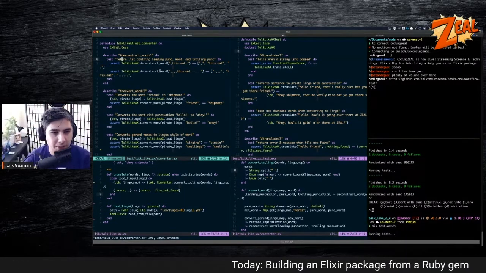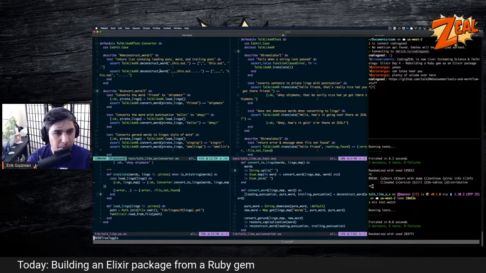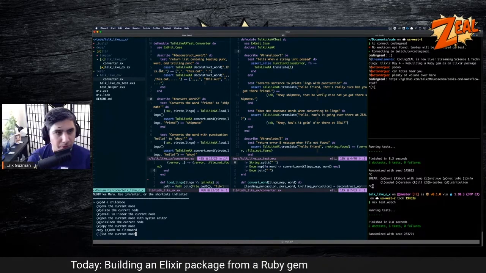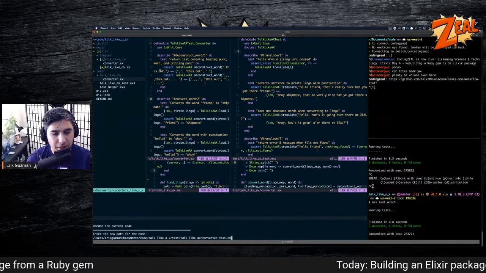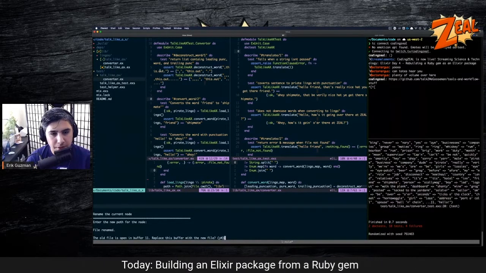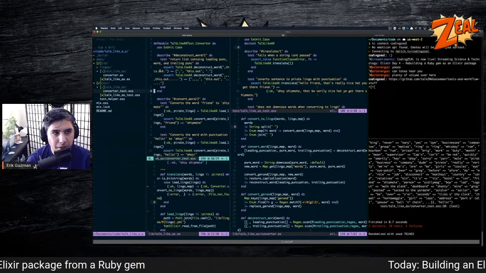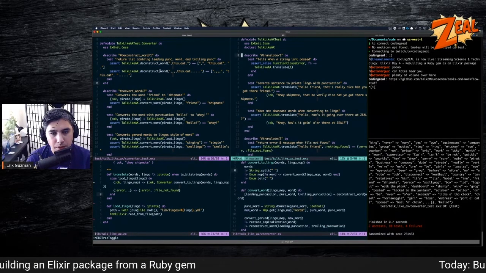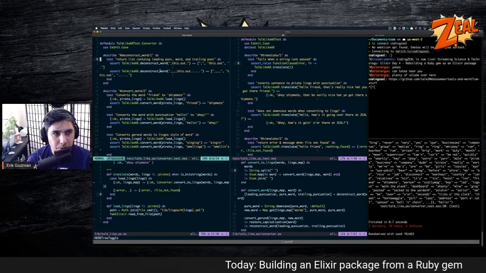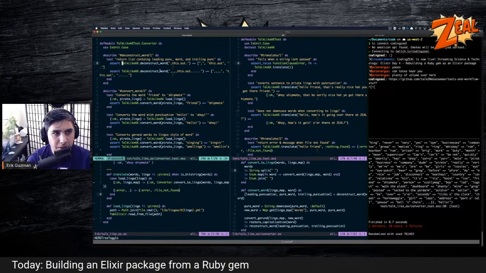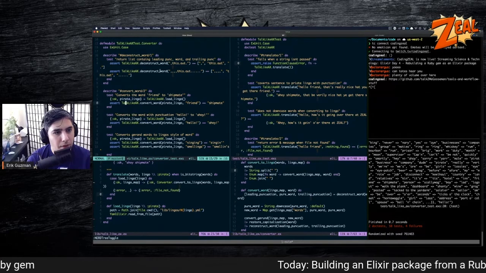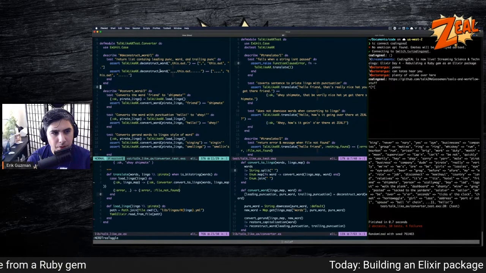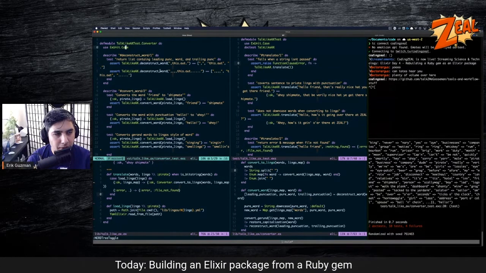Oh, you know what? I forgot to mark this as a test file too. Didn't follow the proper convention. So converter underscore test, and that's EXS. Yes, paste the buffer. There. Now it's actually picking up the tests. So now we have to actually update these tests to use the proper module. What if I can just use converter? So we have 10 tests, 4 failures. One, 2, 3, and 4 tests. So the math checks out.